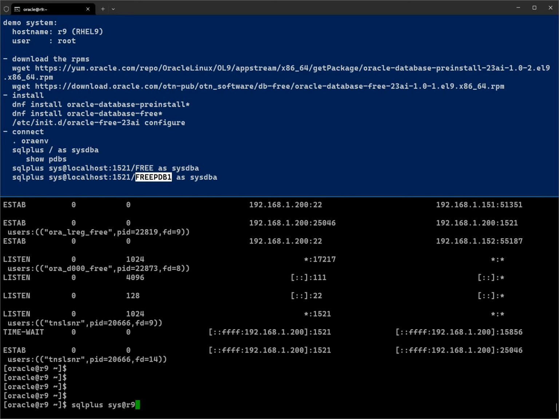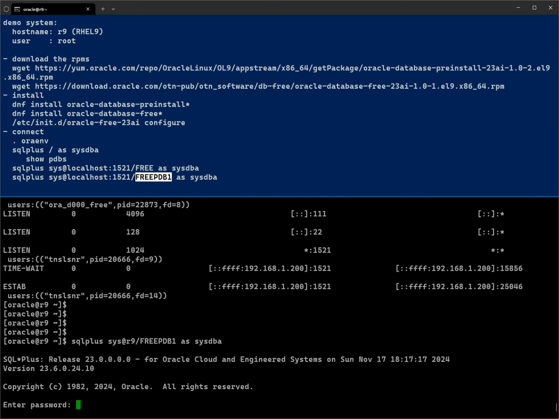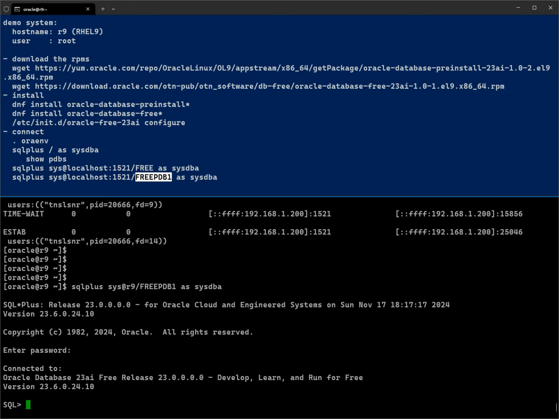Because it's port 1521, we don't need to specify the port since this is the default. So we're going to connect to PDB1 as sysdba. Now it's going to ask us for the password. So we are connected to this PDB.